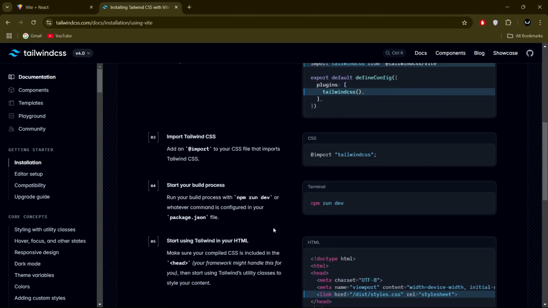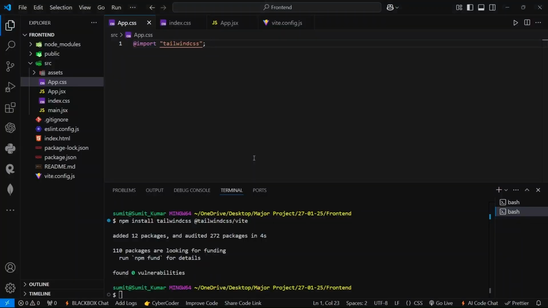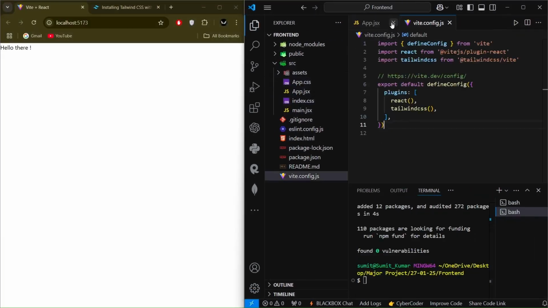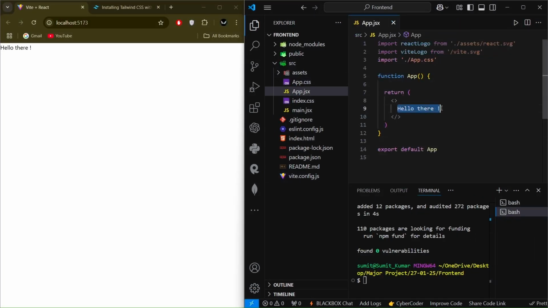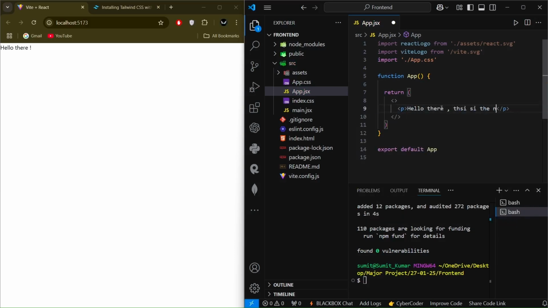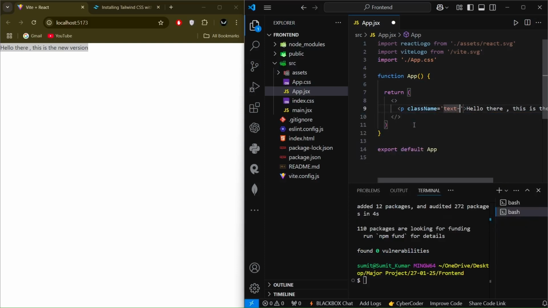Now let's test it out. So open this page, that is our live page, close all the files, open App.jsx and write some content here. Let me write it. To test it, we give this className, and inside it we give text-xl, which is a Tailwind CSS class.